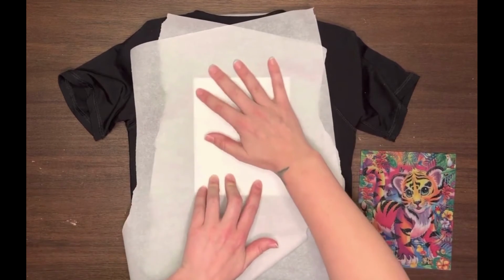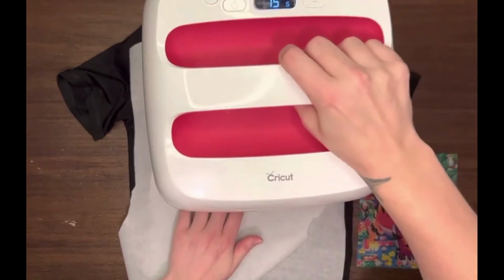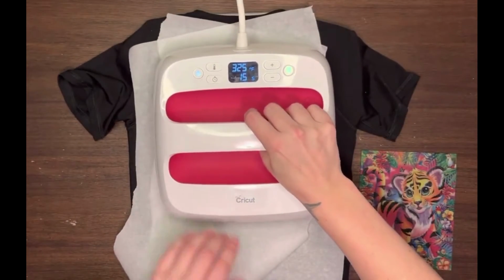All right, so remember 325, you can do about 15 to 20 seconds just with this part, just to tack it on.